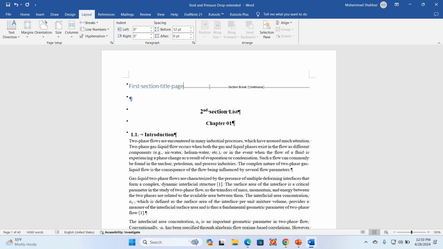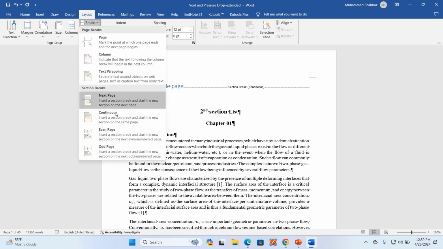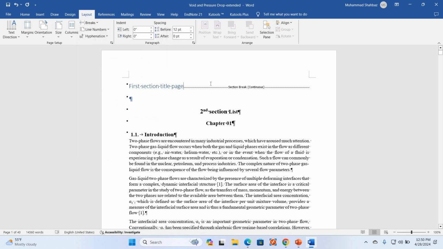Then when your section ends, you can put the section break next page, because the header and footer formatting is linked with the sections. So you can see there are the options next page and continuous. It depends on the requirement of what you want.